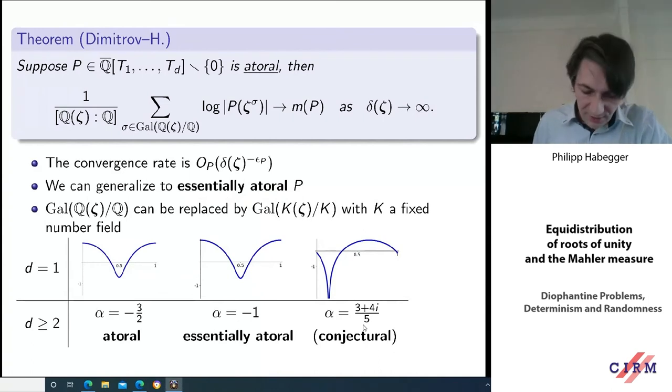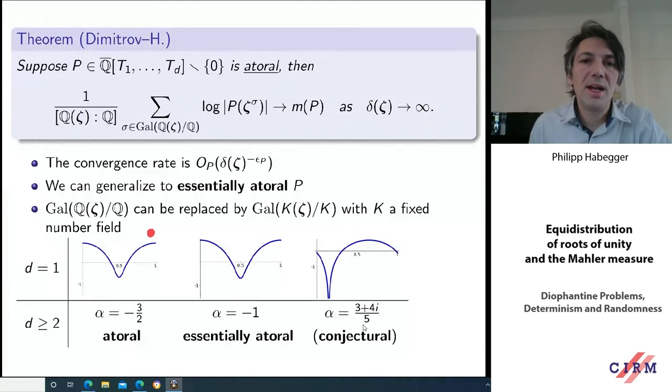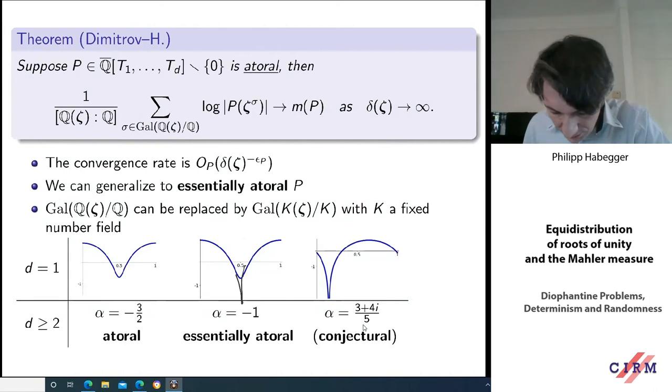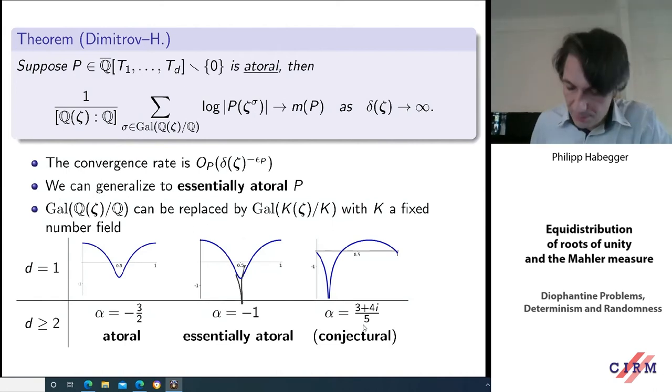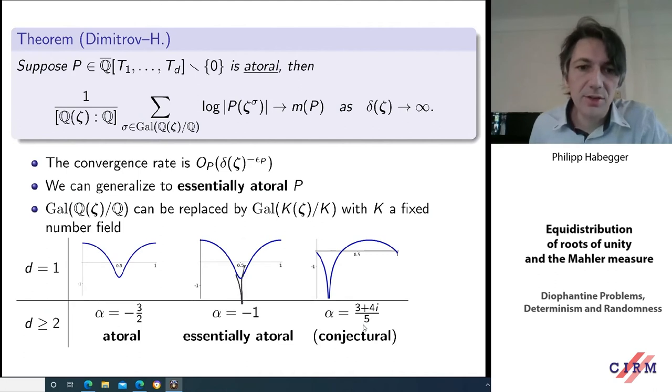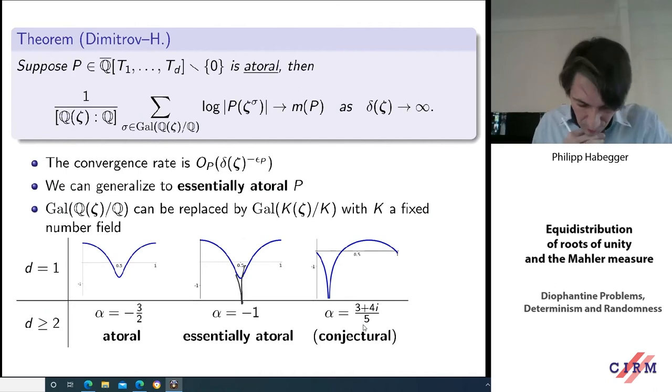Remember, in the one-dimensional case, there were these three situations. So this was somehow the trivial one, where the function is actually continuous on S1. Then we had the case where the pole, oops, there's a small fault, wrong picture here. So this should be a singularity here. There's a case where there's a pole at a root of unity, which was somewhat easy to treat. And then there was a case where there's a pole at a non-root of unity. And this required Baker's linear forms in logarithms, or at least some quantitative version of it.